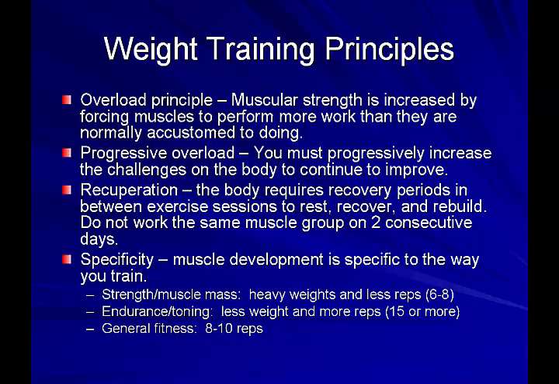Specificity also refers to the fact that if we want to build a certain muscle group, for example triceps, we must target that muscle group with specific exercises that challenge it. Leg squats, obviously, will do nothing to improve your triceps. This means that we need to try and incorporate exercises that target most of our major muscle groups when we plan our weight training program.